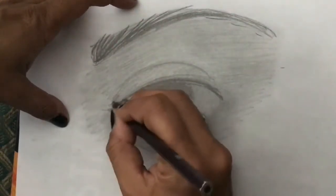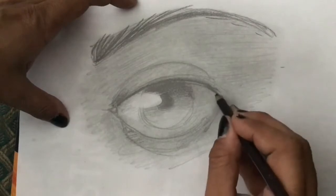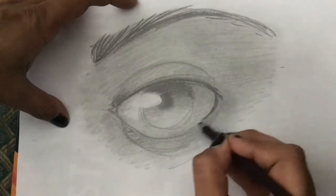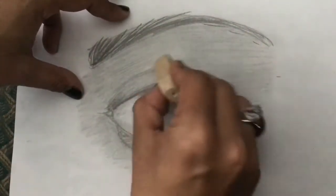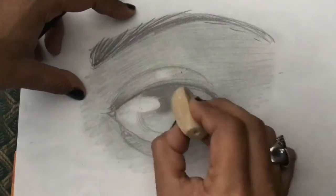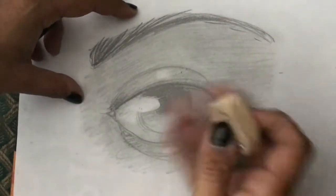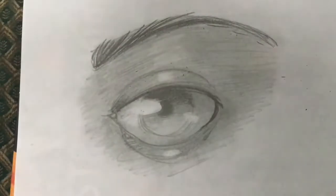And then you can do the magic of light — we're going to do that with our trusty eraser. Just slightly tap on the places you want to be light, and there you go, they're going to be light. There's one more thing to do, and that is the eyelashes. I know for many of you it's difficult, so I'm going to show you my secret for eyelashes.